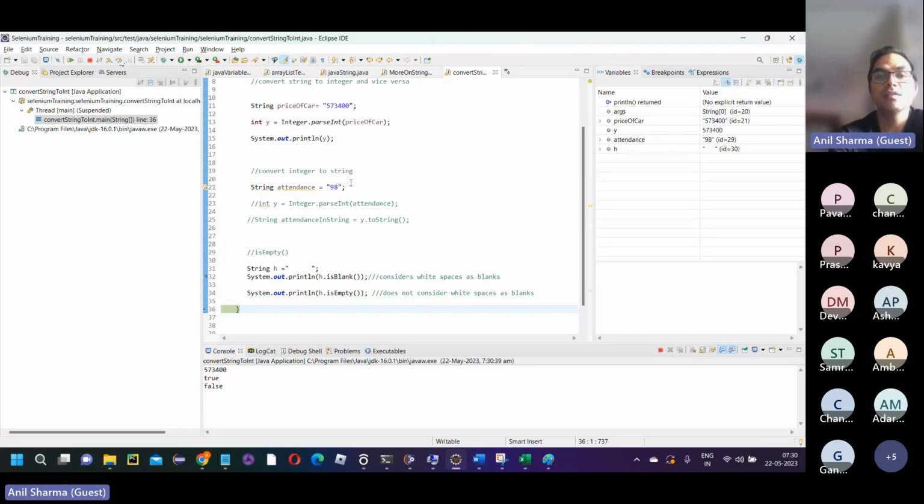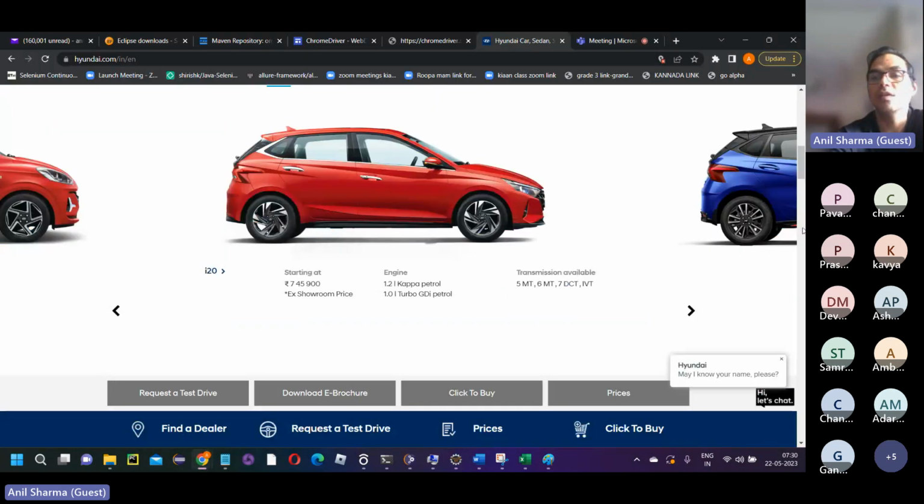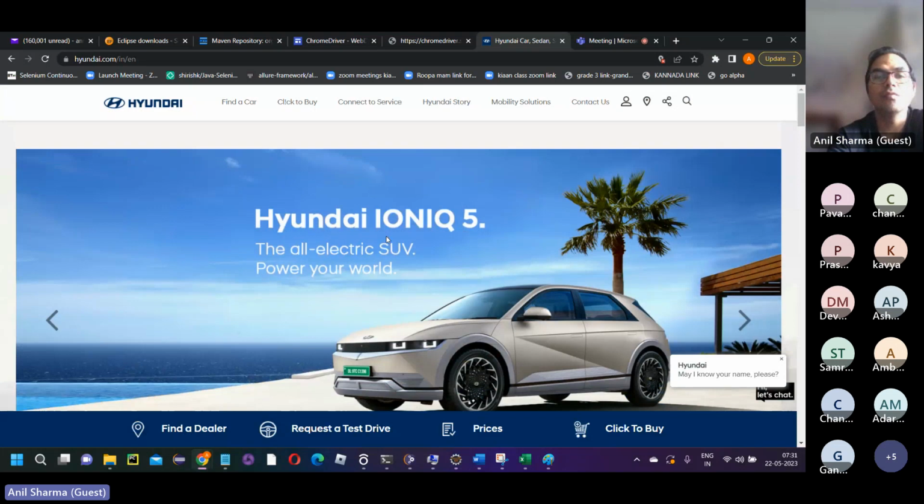So what happens is, on the application, whichever we are going to test, here we have Hyundai Ioniq 5, and the next is the all-electric SUV, power your world. So in automation validations, and in your manual test cases also, sometimes we will have to validate whether this one string is not appearing.